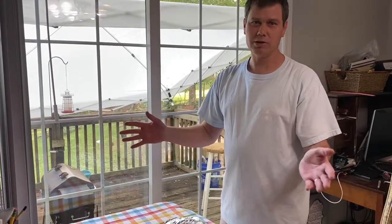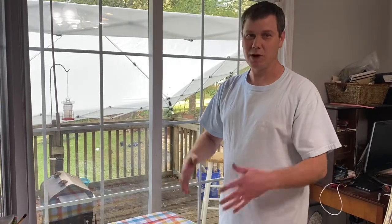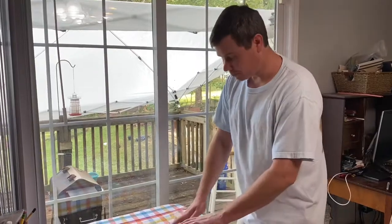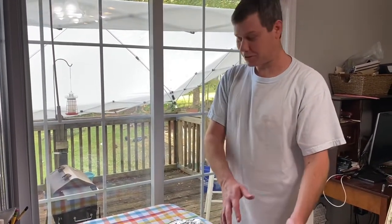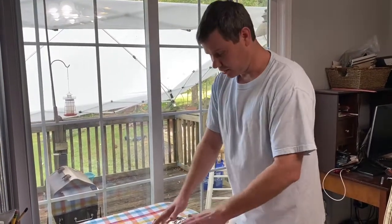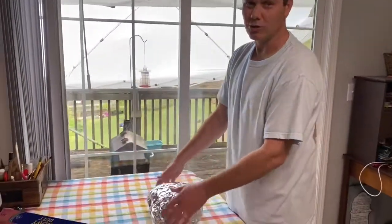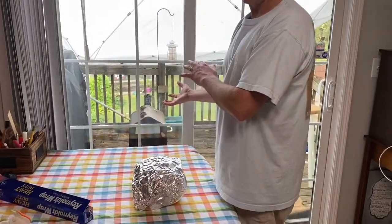Everybody asks, well, how long is it gonna take? Well, when you're smoking stuff, you never go on time. It's always on temperature. So you gotta plan enough time to start before, if you wanted to eat. We're not gonna eat this one today. We'll eat it tomorrow. But you gotta plan your cook so you have enough time before it's actually time to eat.